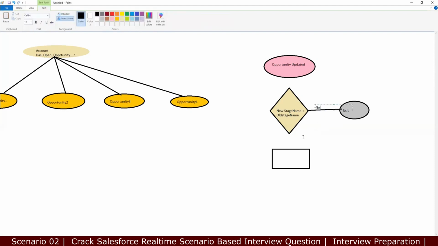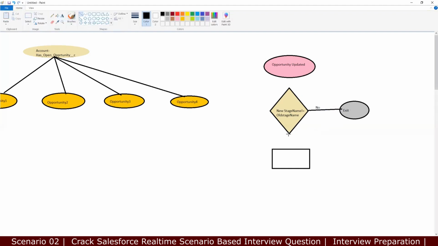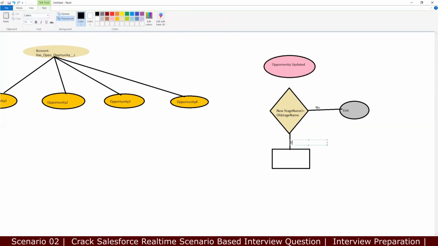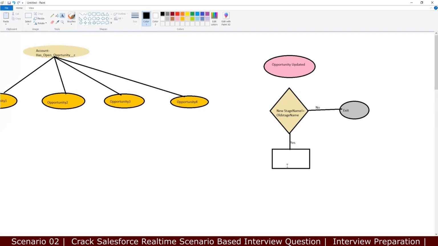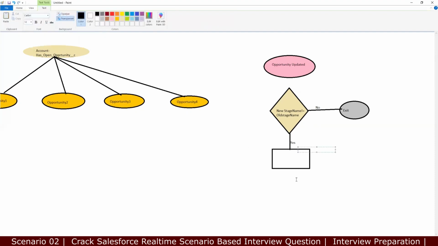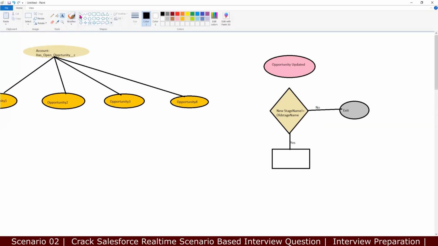But in case an update happened to the stage name along with other fields, so the stage name is also updated, then go ahead and check the stage name.